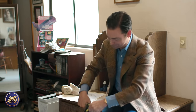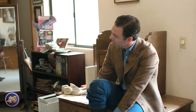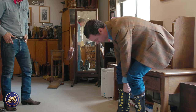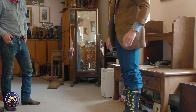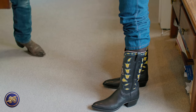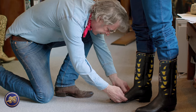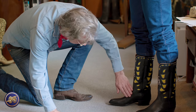There we go — you said they'd be a little bit tight that first time, right? Yes, and we want them to be tight. They're going to fit better if they're a little harder to get on. Sometimes you have to stand up to get into them — definitely use the pull straps. Wow, they feel amazing. Let's go ahead and see how they fit. I want to make sure that the ball is correct — which it is. The waist and the instep fits you beautifully; it really does hug your foot. Very nice.